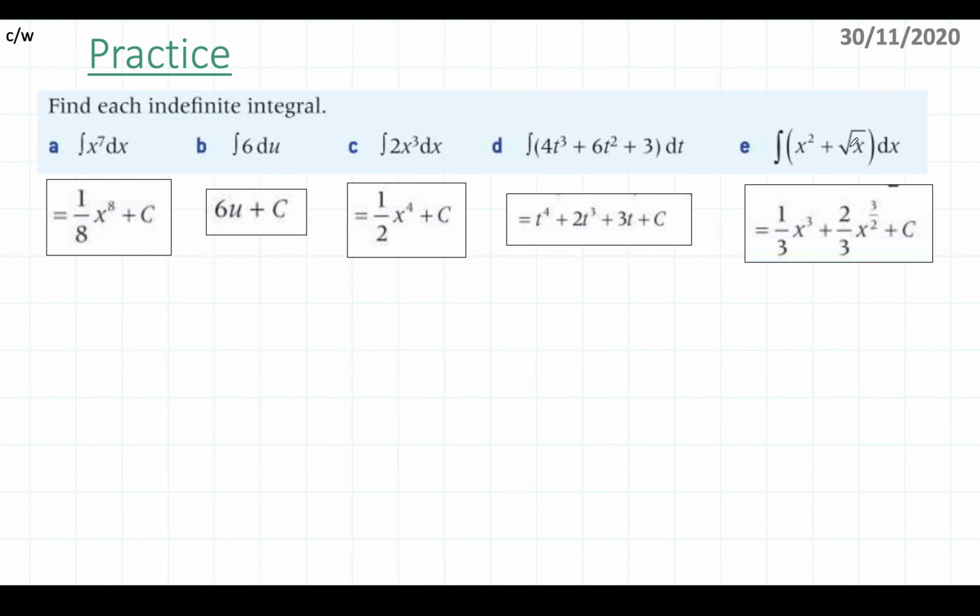In here, you're doing different combinations. So you're splitting it up. You're taking this and then you're taking that on its own. And again, you need to be aware of the plus c's. All the rules come in together, and the more you practice, the more fluent you're going to be. So have a go at more questions like these for basic integrals.